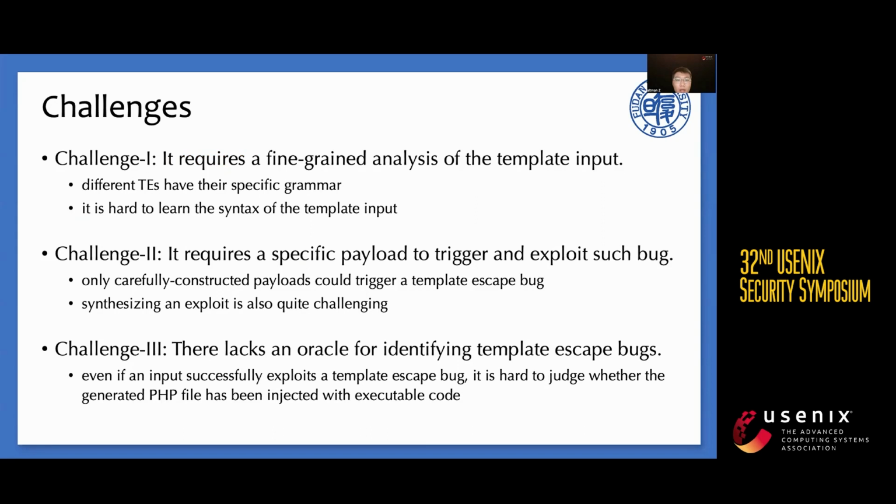However, our study meets 3 challenges. Challenge 1. It requires a fine-grained analysis of the template input, because different TE have their specific grammar and it is hard to learn the syntax of the template input. Challenge 2. It requires a specific payload to trigger and exploit such bugs. Only carefully constructed payloads could trigger a template escape bug, but synthesizing and exploiting is also quite challenging.